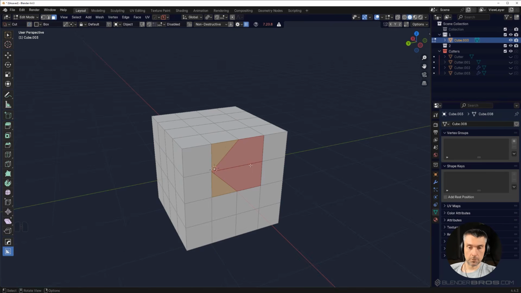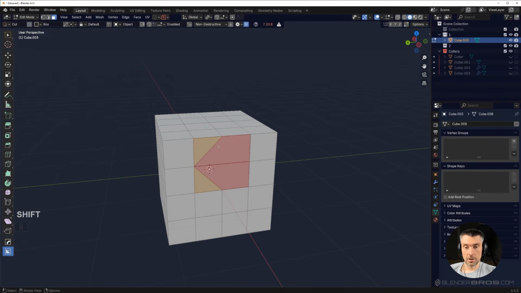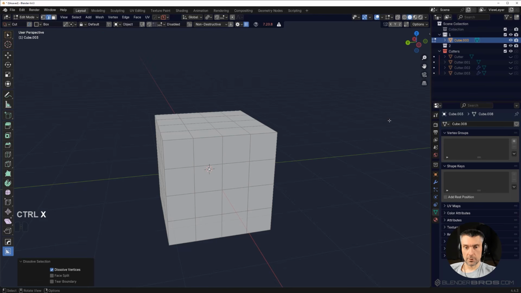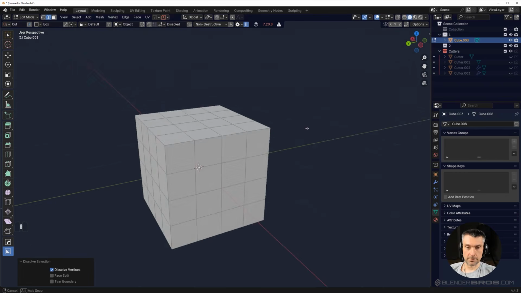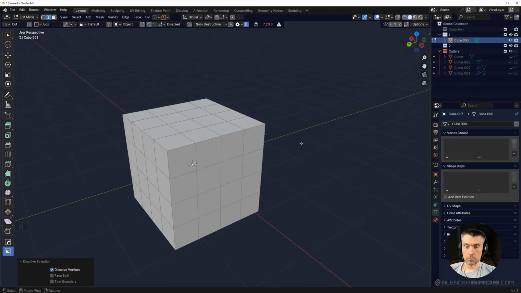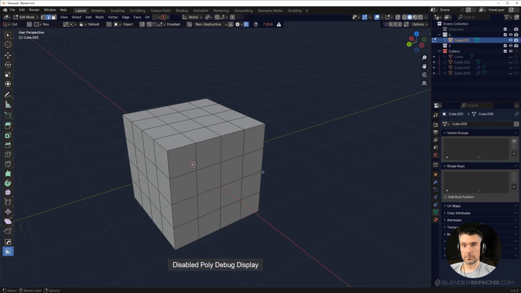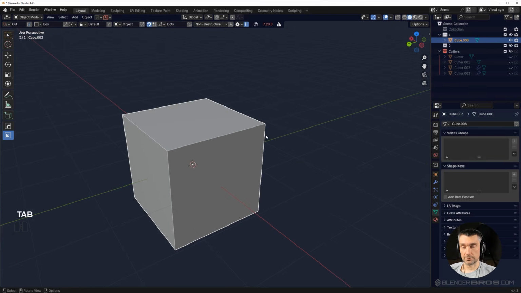Now the cool thing about it is that it's changing dynamically. So if you're going to fix your mesh, let's say we're going to fix this one, let's combine all of them, and we're going to remove these two. You see, it's going to switch the colors back to quads because now we have all quads. So it's really, really useful. Then you can toggle it off by clicking it again, and you're back in business. Very useful for cleaning stuff, okay?